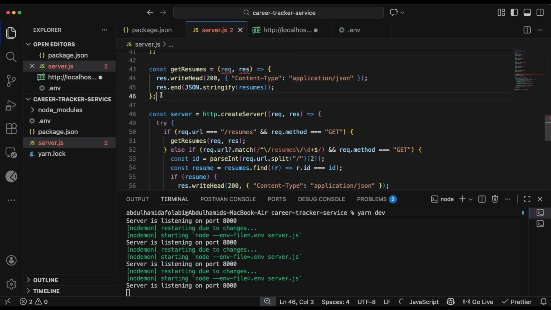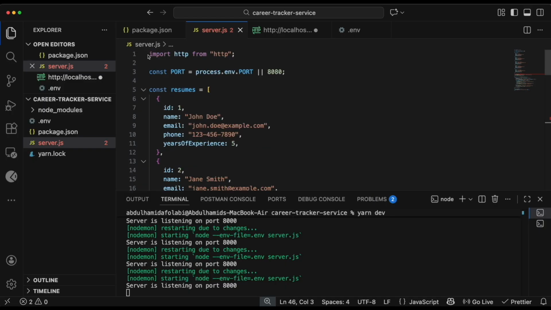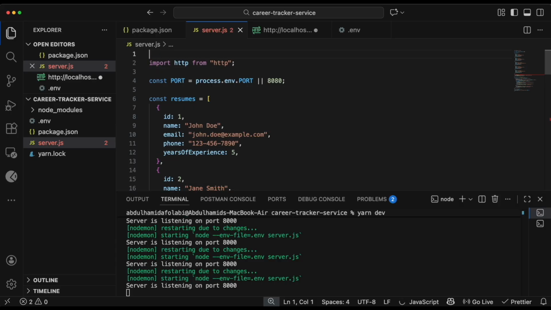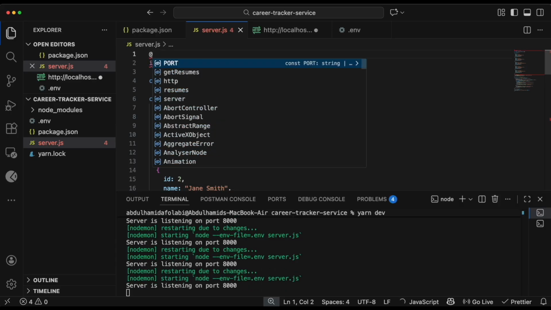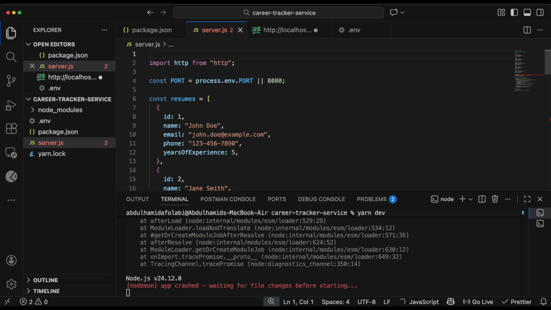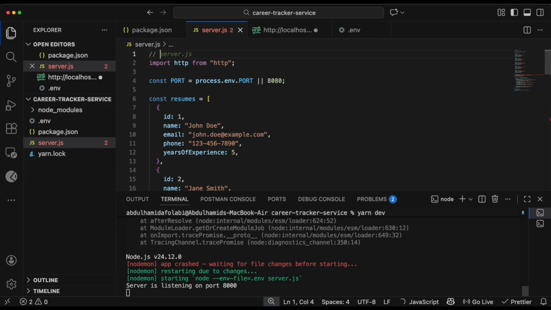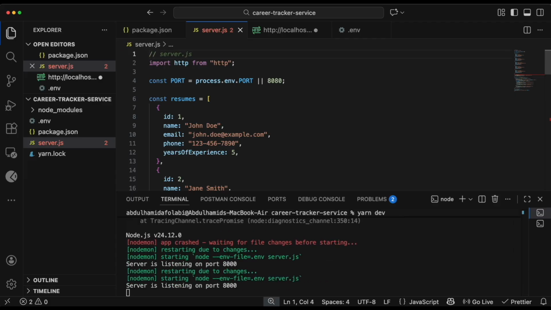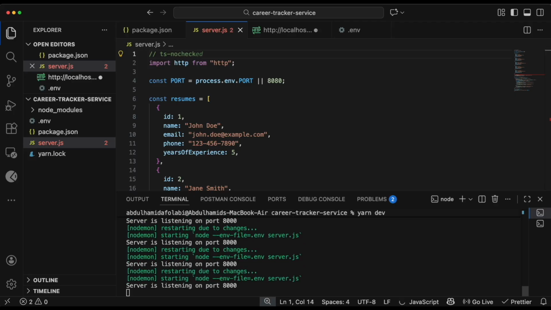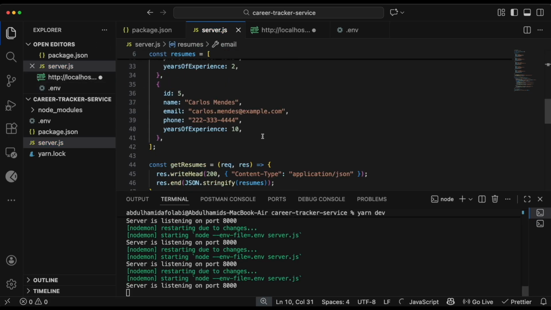Oh, because I'm working in a kind of TypeScript environment, I set it in my VS Code to flag these errors. You might not need to do this, but for me I need to, because I already set it in my VS Code. I am really a TypeScript guy. So TS no check. Oh, sorry, I need to add an at sign. Okay, so it should work.